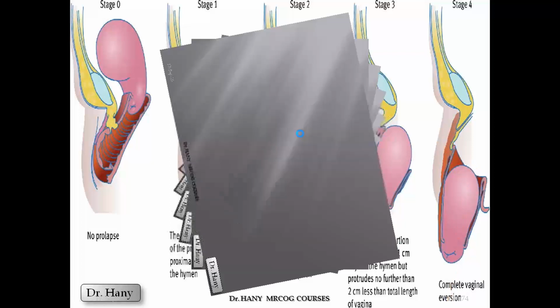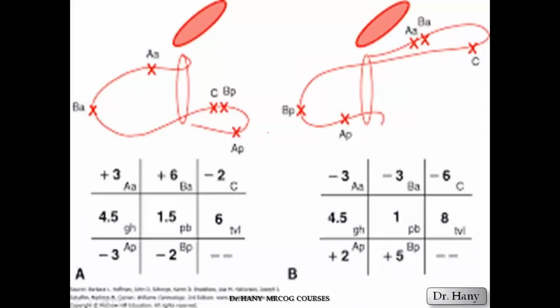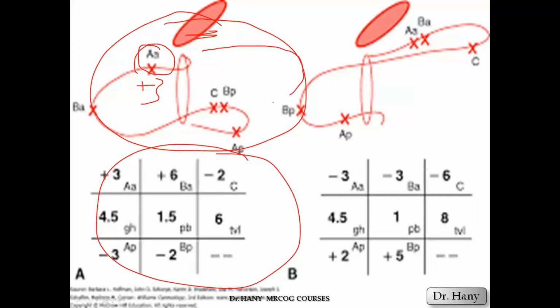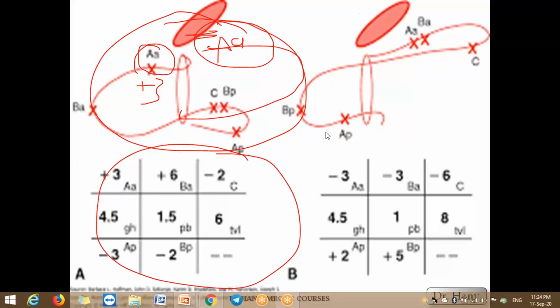Again, this is a mock exam. The exam question can come like this or like this. This is the symphysis pubis, and this is the anterior wall, and this is the posterior wall. What is this? Point A, at what level? +2 or +3. So it is prolapsed. It should be here. Point A and B should be here. Okay? So it is prolapsed for +3.